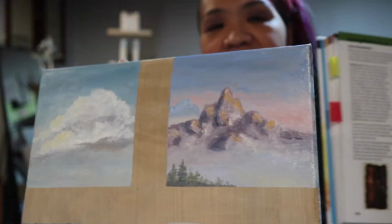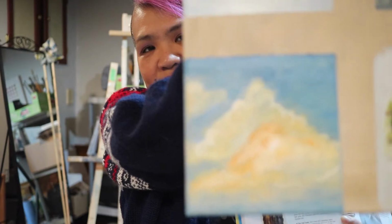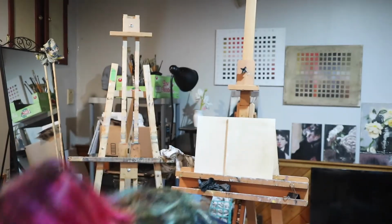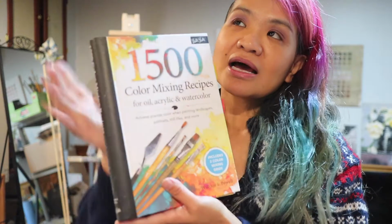So I actually really love doing these exercises. This one I'm not too happy with because of the way I did the cloud, so that means I just need to work more on it. Yeah, so all in all, I actually recommend this book, but as some reviews I've read said, you do end up using a lot of paints.